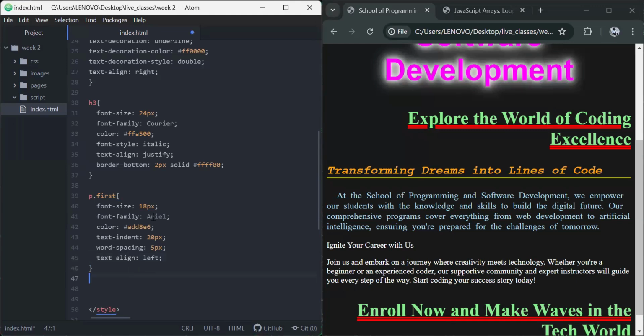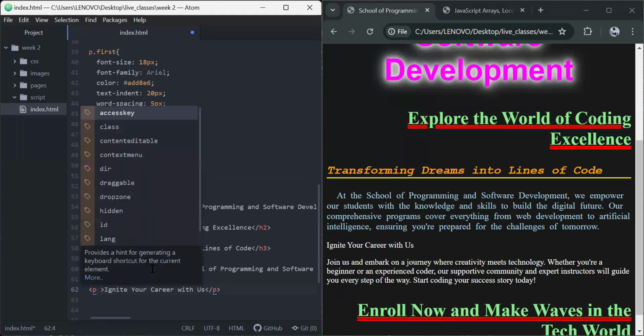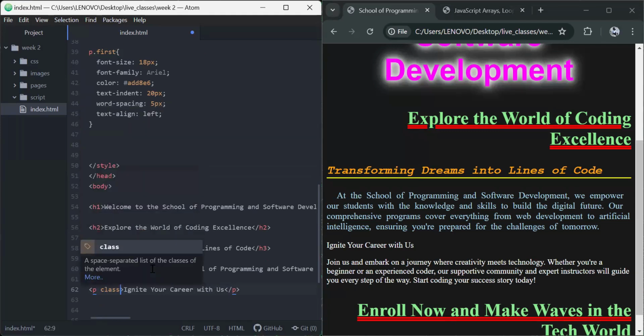So let's do the same for the second paragraph. Because we don't want this style to affect other paragraphs, we're going to use another class. And this, I could just say, let's say this is second. We'll save this.